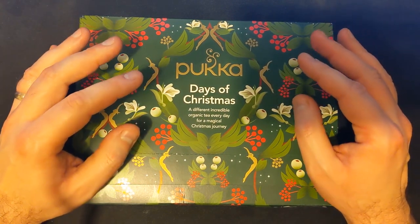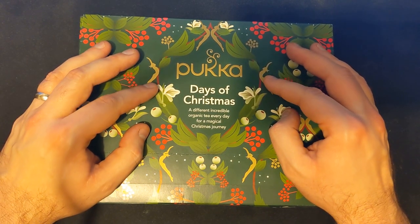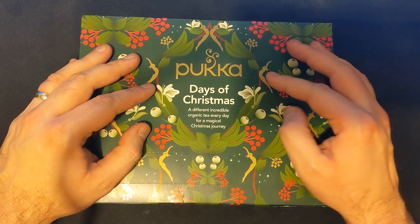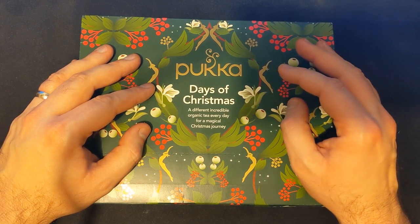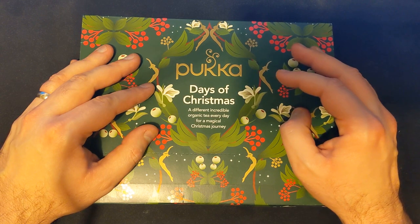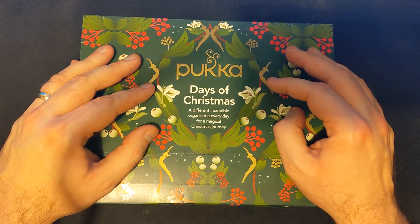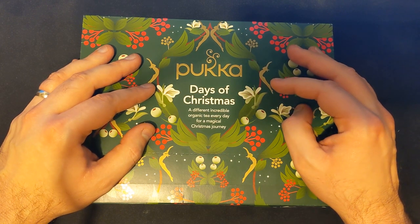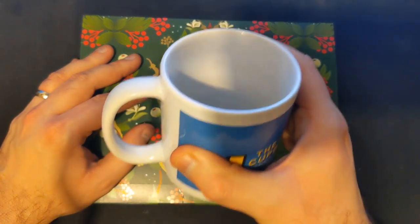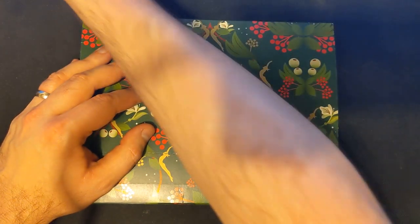Just before we begin, a big huge thanks to Steve, who quite a while back suggested this particular tea Advent calendar to me and also very kindly offered to buy it for me. Because I couldn't work out how he'd get it over to me - I haven't got a PO box or anything like that - I bought the calendar and Steve donated some money to Macmillan, which is a wonderful charity that takes care of people and families dealing with cancer. So a gigantic thanks to Steve for the calendar suggestion and the donation to Macmillan. Steve, I raise a mug to you - it's empty, but you get the idea.